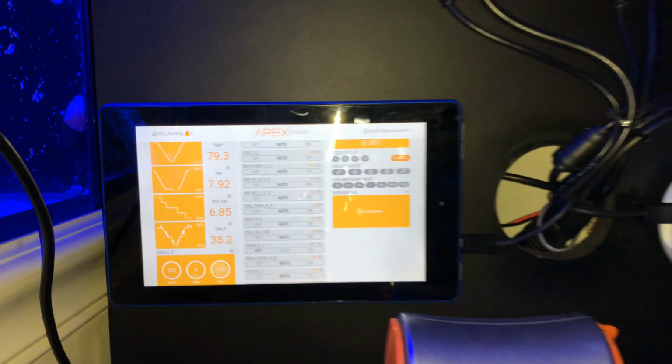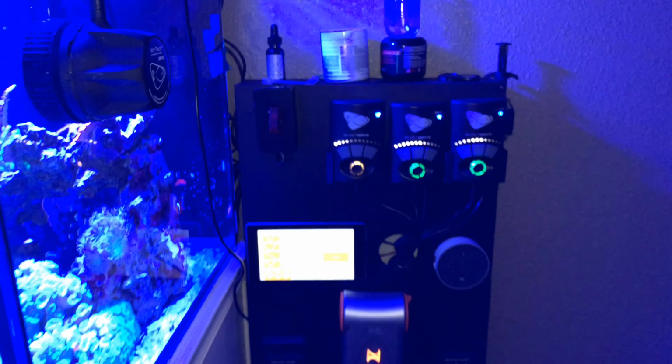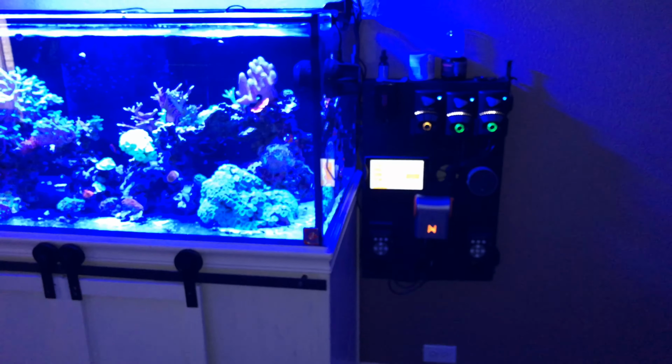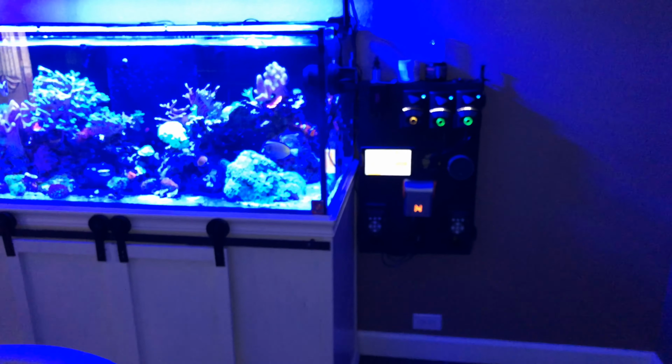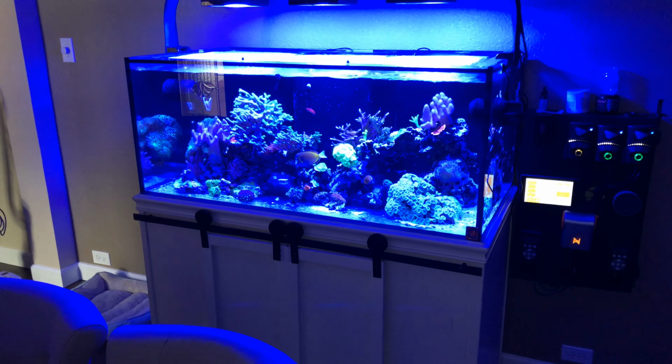Now I do use this little Apex tablet. It's not the best thing in the world, but it does give me a quick little glimpse. I can just look down at this and see the readings of the tank, the temperature, the salinity, and pH of my calcium reactor and my tank as well.